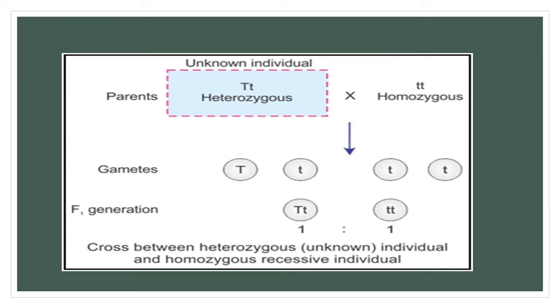This is again a slide which is showing the heterozygous condition crossed with the homozygous parent. This is the test cross, and over here the difference in the generation, now the 1:1 ratio is coming. Over there the ratio was 1:2:1, but over here there is a difference in the ratio.